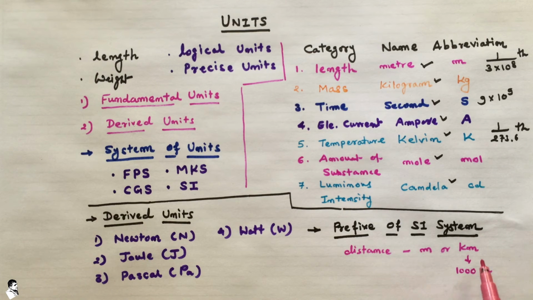Okay, 1 kilometer, that you can write as 1000 meters. But if you want to express that kilometer in millimeter units, that will be a big number: 1000 again 000 mm. Now see that it is very difficult to write like this, and it also looks very odd.